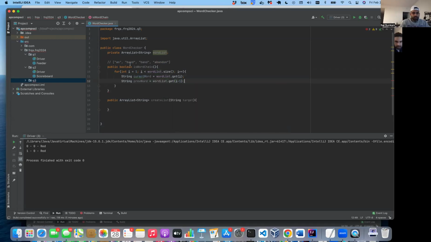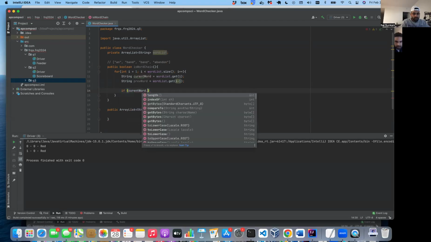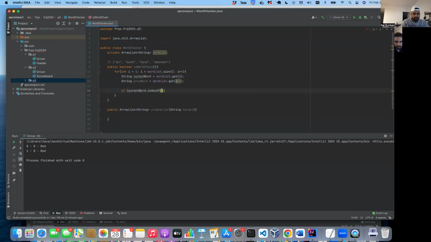We don't have to worry about indices because since we're starting at the second element in the list, we always know that the previous one is also there. And then what we're going to do is say if currentWord.indexOf(prevWord) is equal to -1, which means the previous word is not a substring of the current word, then we're just going to return false.